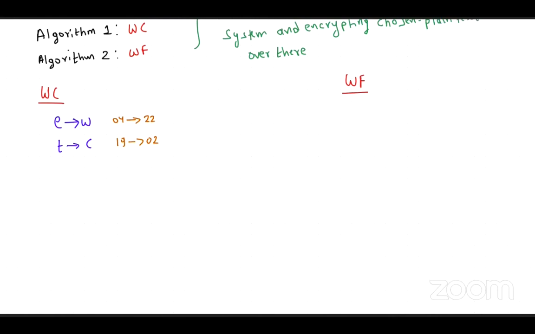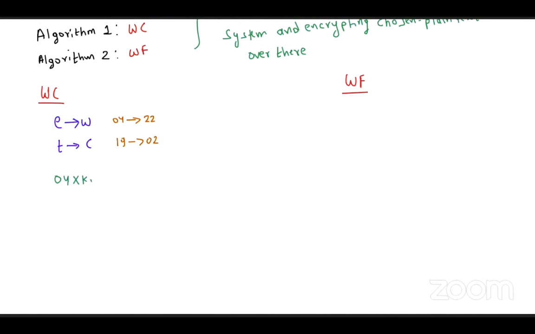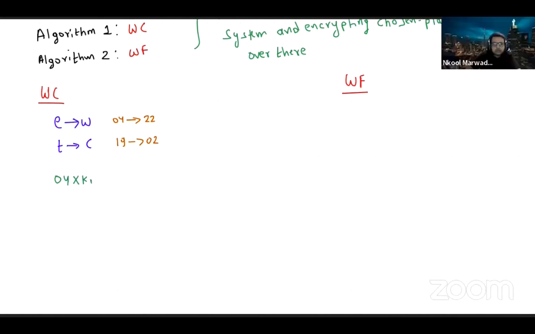We can also do it like this, right? Take WC as the ciphertext and ET as the plain text. So W gets converted to E, C gets converted to T, and then use the decryption formula. I was telling it like that. Concept wise, this is correct, but I am just applying the formula. So the formula says that whatever the plain text I have, that is 04 for the first scenario, or I can write it here to be more precise.